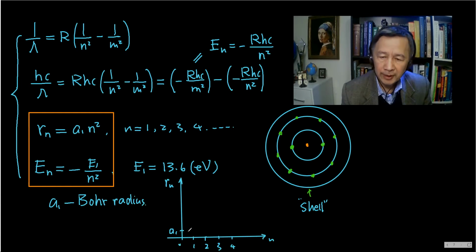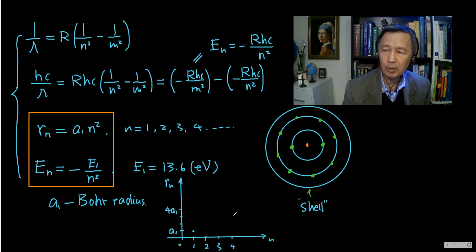Okay, so this is 1 here, but when you get to 2, it becomes 4. So 1, 2, 3, 4. That would be 4 Bohr radii. The radius will jump to 4. And if you come to 3, well, that's beyond this scale. You can see this is 5, 6, 7, 8, 9. It will be here.